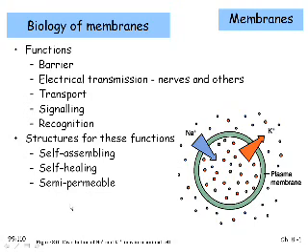If we look at the kinds of functions that membranes are going to perform, they're preeminently a barrier. They create an inside versus an outside. And because they create a barrier for an inside versus an outside, they are also responsible for the very selected times that things move across that inside-outside partition. So they're responsible for electrical transmission. We're used to thinking of nerves as engaging in electrical transmission. Turns out that most of the cells in your body have similar kinds of behavior. Membranes are going to be the locus for transport, moving stuff from outside to inside either passively or actively. Rather different relationships there, and we'll look at that.